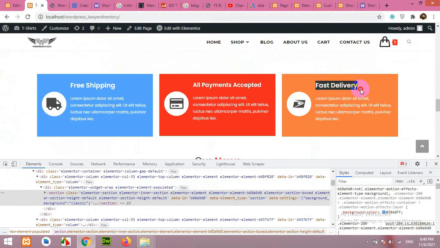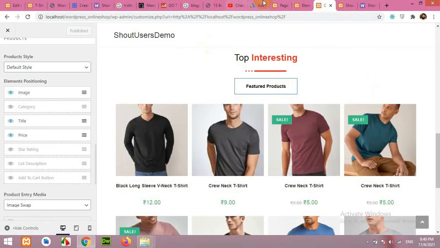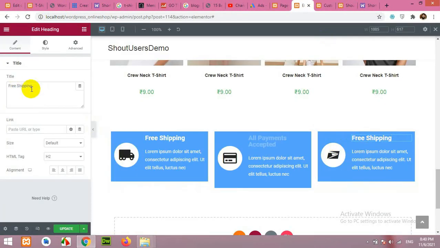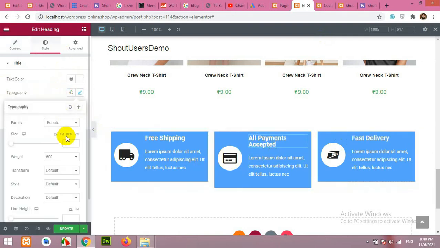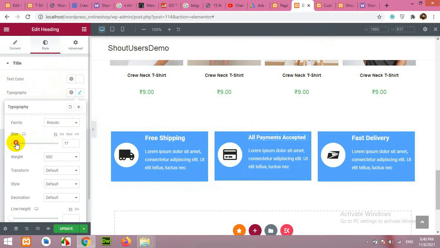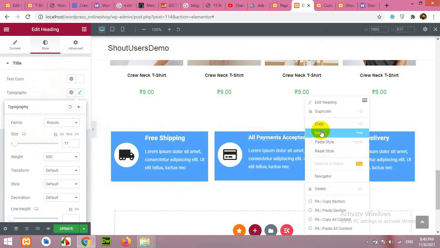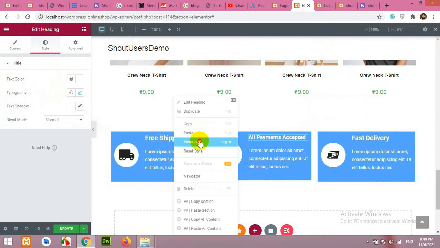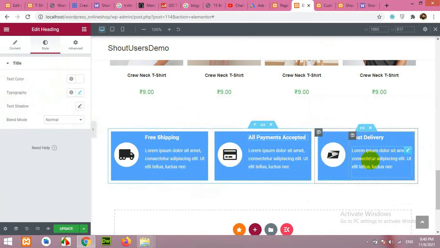Similarly, fast delivery. Okay, now the font size, let's reduce the font size, which better suits all the needs. Copy this and paste style here and paste style here as well.